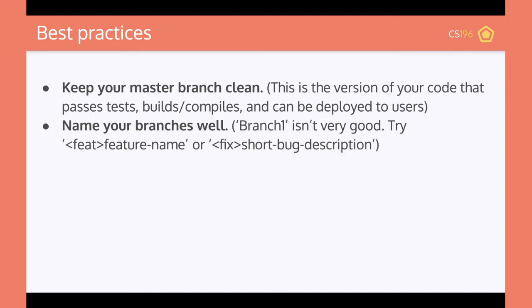Next one is name your branch well. Branch 1, branch 2, branch 29 isn't going to work. You're going to forget what the branch names are. It's just not a good practice. So instead what you should do is name them something useful. Think of how we talked about conventional commits, right? It's the same idea. Instead, what we're going to do is say feature, and then the name of the feature, or fix, and here's what the bug was. And the idea is that we name these branches so we know what each branch is doing and why that branch is open right now.